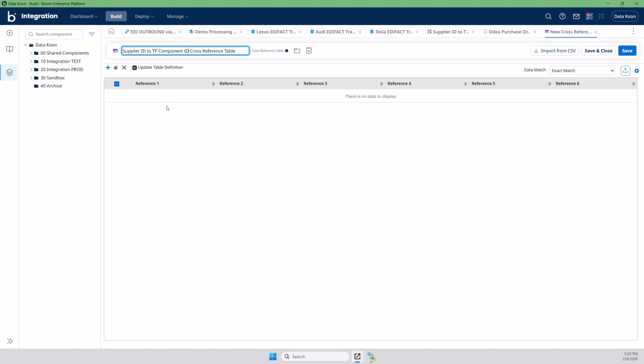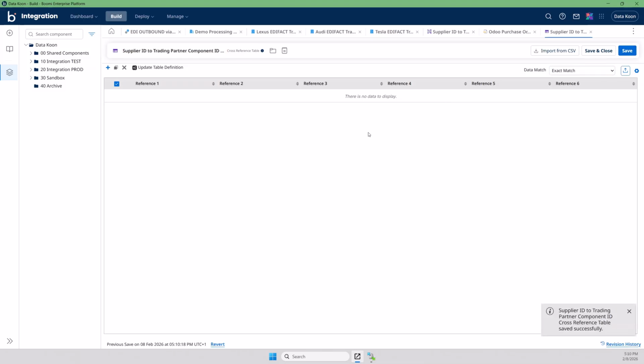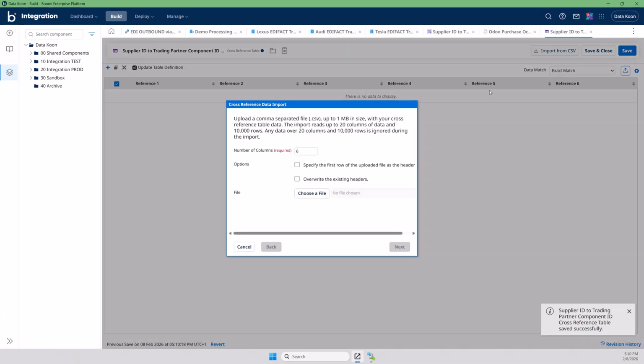Just TP, just write trading partner, so it's clear that it's a trading partner component ID. We can save it, but of course we can import the fields, the structure. We need 2 columns as we have 2 fields. And yes, specify the first row of the uploaded file as the header.